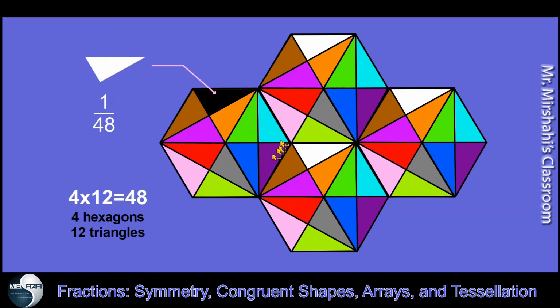So look, I have 4 hexagons, one here, one there, one there, and one there. Each hexagon has 12 triangles inside, so that's 1/48th of the whole design. So I could ask you what fraction is red. You could say 4/48ths, or you could say 1/12th, right? Because if you repeat a pattern, the ratio doesn't change. You get more pieces, but then the total pieces also increase by the same factor.